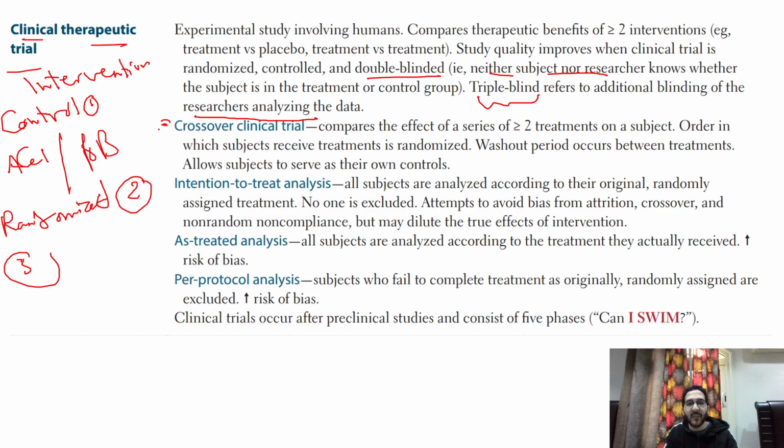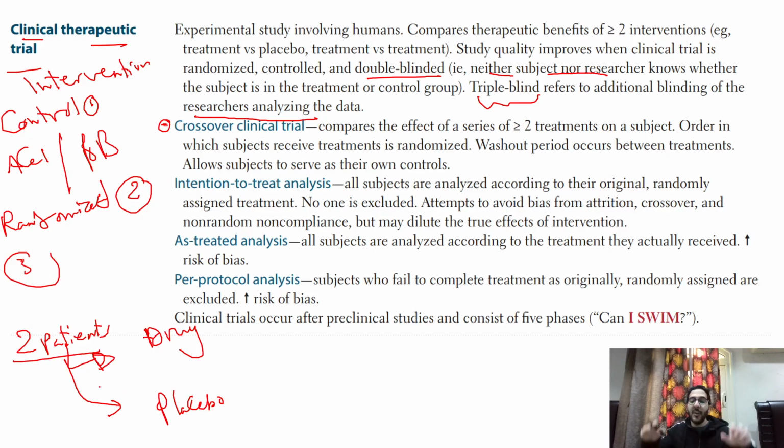We have something called crossover. By the way, in order to make the study fair, we have to use two sets of patients. Some patients will take the drug, and some will take the other drug or the placebo. When you're trying to compare two groups, you have to make them the same to see how the drug alone affects it. So you're trying to have two groups with the same set of characteristics, so you will try to find a copy of your patients.